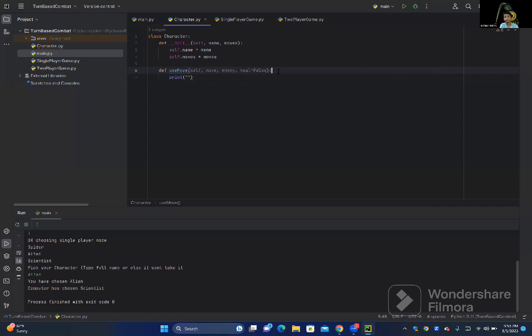We want to say if not heal. So if not heal, then we want to go to this line, push a tab, add a tab. So if we didn't heal, then do print.